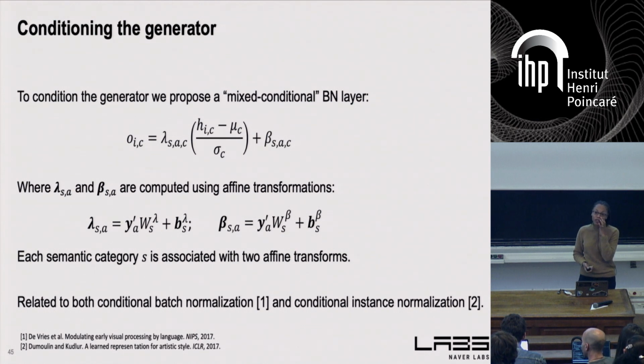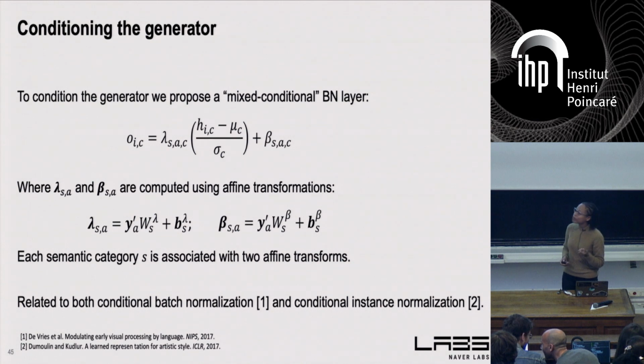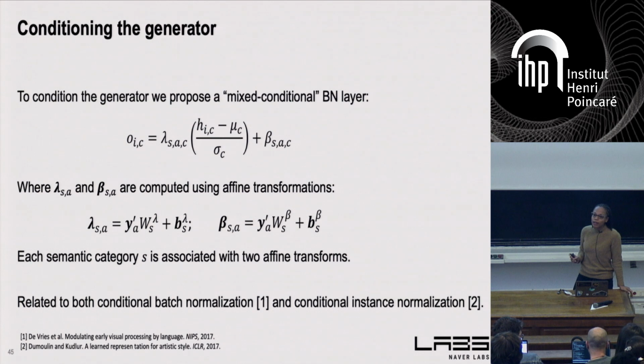Looking a bit deeper into the generator, how do we condition the generator? As I mentioned, we used what we call a mixed conditional batch normalization layer. I guess many of you are familiar with batch normalization layers, so this will be familiar to you. This is really particular to convolutional layers, right? We're not looking at fully connected layers. In this case, you have an output of your convolutional network layer for a given channel. You're looking at one feature map, and at one spatial location i, right? So you have one spatial location in one channel. Then you normalize it using the statistics for that channel, so you have your mean of the channel c and your sigma. Then you're scaling and shifting using these parameters lambda and beta, right? You can see that lambda and beta are dependent on the channel, so there's one of these per channel. But then they're also dependent on the aesthetic and semantic properties you want to enforce.